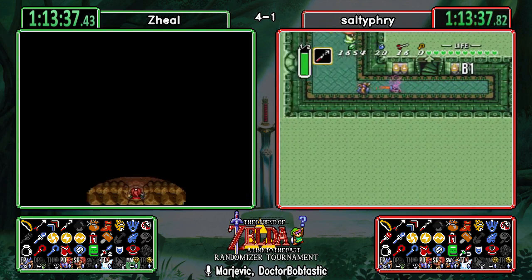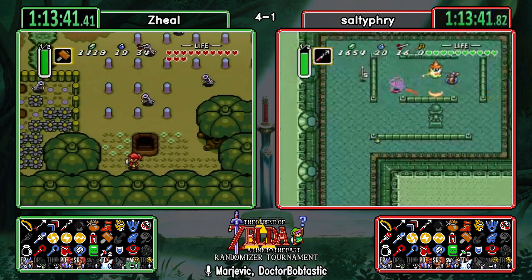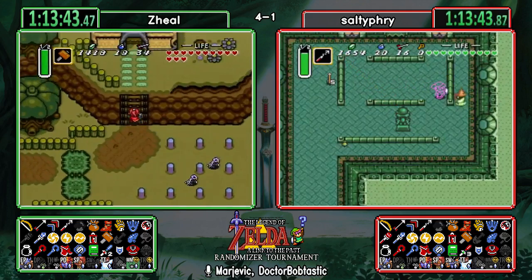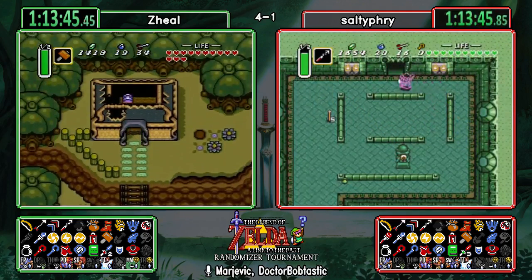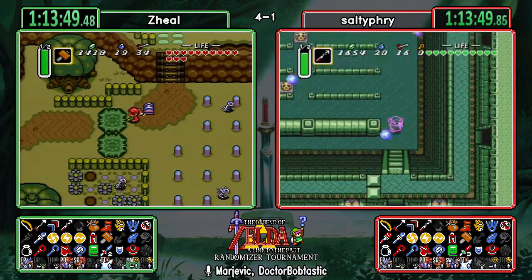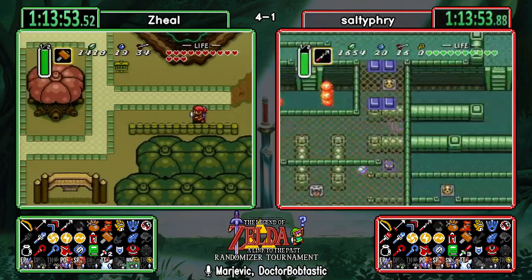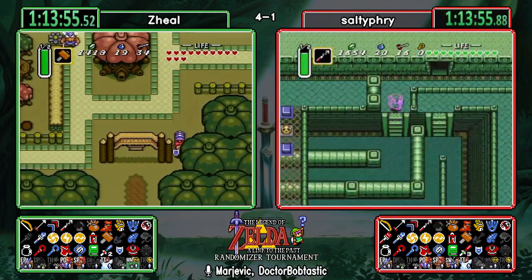And Zheal has to go back in and do Skull Woods, but he only needs to kill Mothula. He doesn't have to check the additional chest in the back. But he has not been on the island to pick up the sword. No, Zheal is skipping the bat. Oh, has he forgotten about it? Please don't tell me he's forgotten about it.